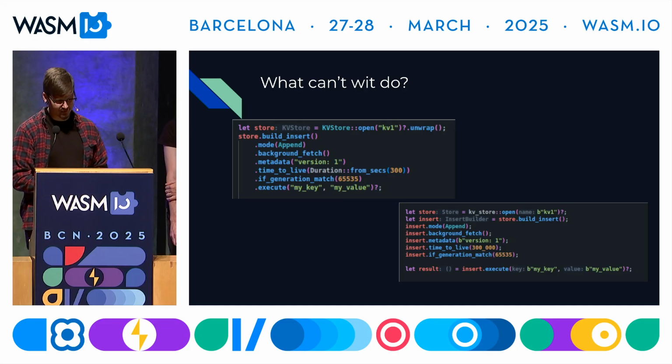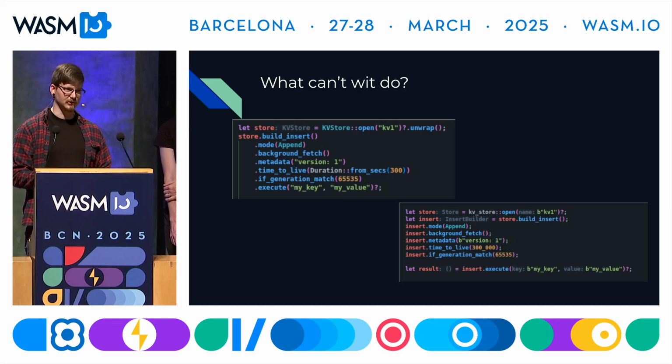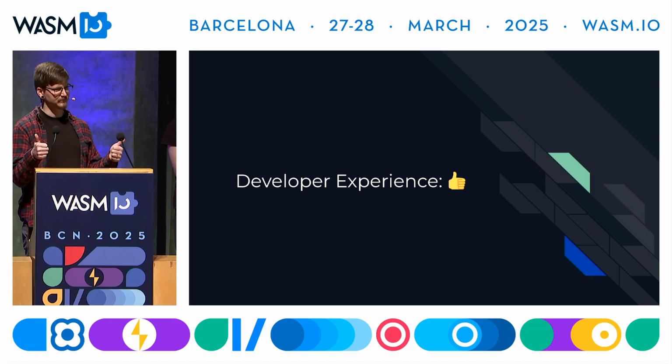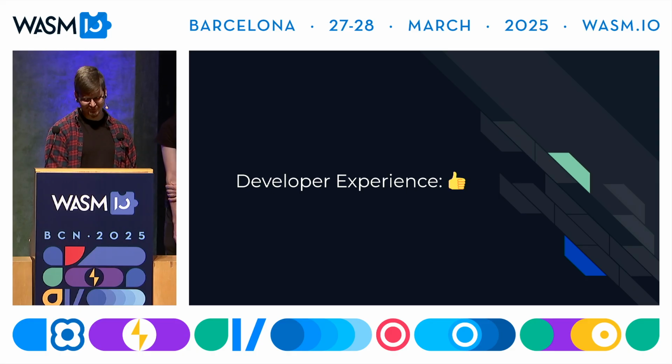So the reality of our implementation is that we're going to take this glue code and wrap it in our SDK. The big gain here is that we're taking an SDK that's probably about 1,000 lines today and making it just 100 lines of a thin wrapper around the glue code that's automatically generated from WIT bindgen. So overall, excellent developer experience. Love it. WIT's amazing. Never going back to WIT_X, unless my boss asks me to.